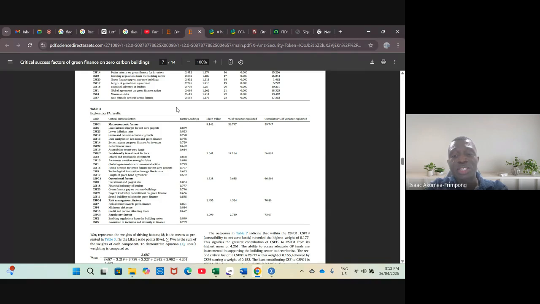So in that case, if the same factor, which used to be under microeconomic factors, is now coming under risk management factors, you have to explain and justify why you think in your study a factor that we all know normally comes under microeconomic factors is now being put under risk management factors. How do you explain and justify this? It's based on your experience, the studies that you have read, and it's based on the context.